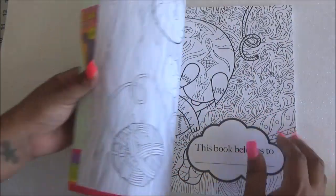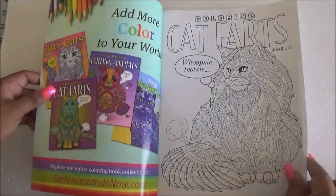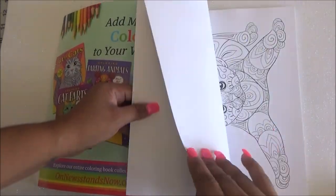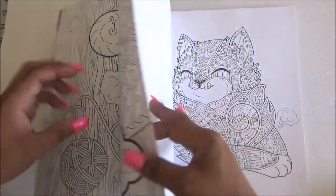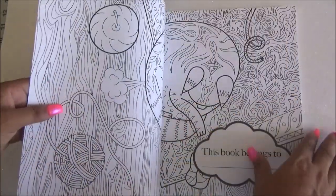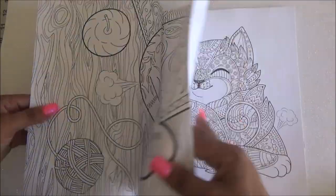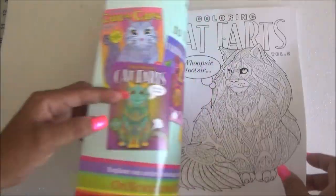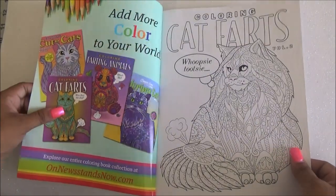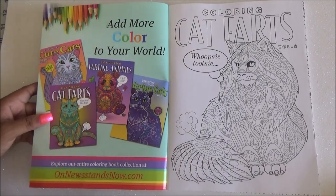And let's see, let's check this out. And these are some other ones that you can get in the collection. But the pages are not very thick, and they're actually one-sided, so that's good. You can always pull them out. They are easy tear-out pages. Even in the first pages I noticed that this one is double-sided, but other than that, the rest of the book is one-sided, so that's very nice. And you can always put something in between the pages to protect the page underneath if you're going to use markers or such. But yeah, let's do this flip through.